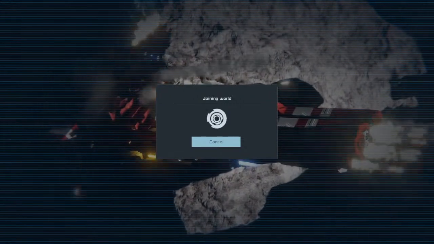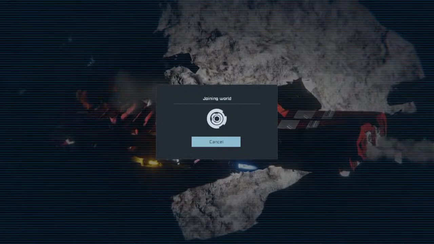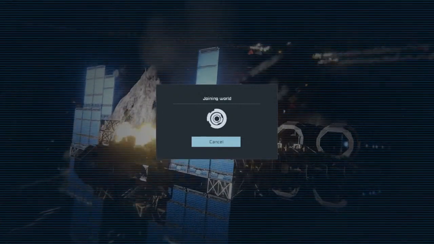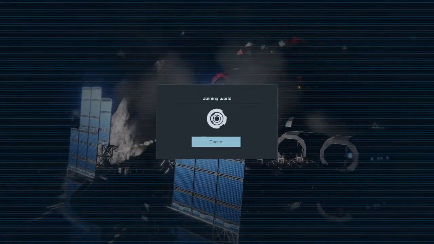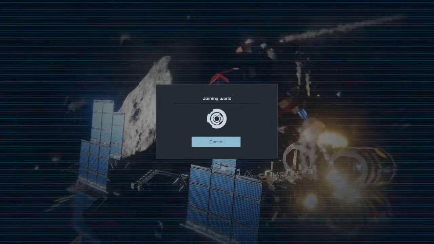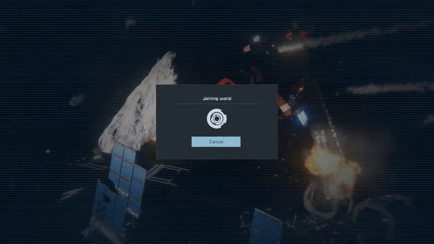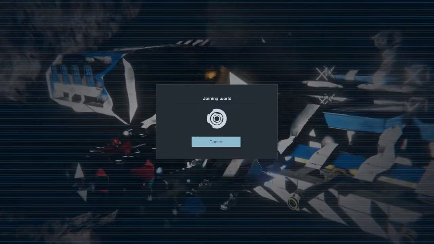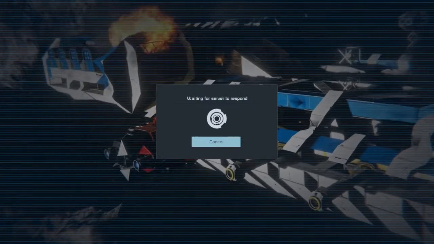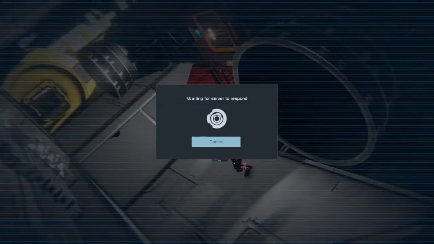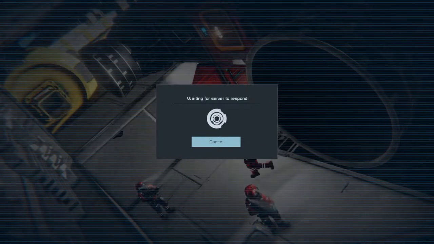Just waiting to join back up. Whatever this ship is with the missiles, man, it is just destroying everything. Huh.